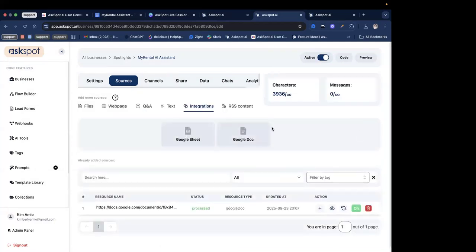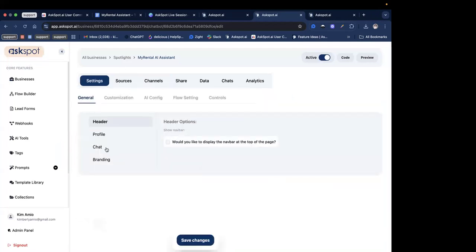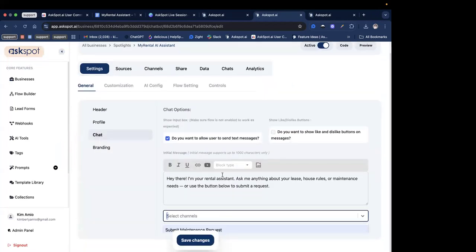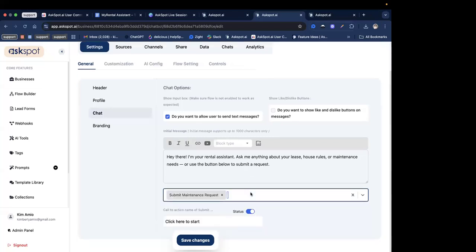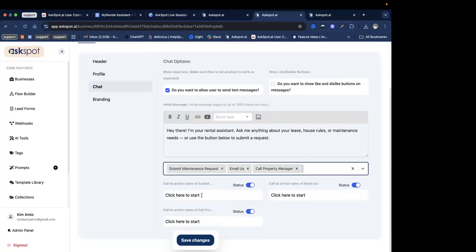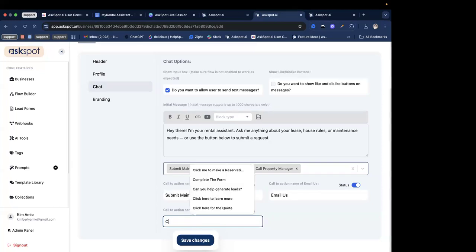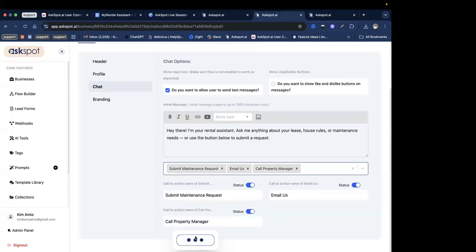And let's see what else we can add in here. Let's add those as the initial welcome channel. Email us, call property manager. This one will be submit maintenance request. Let me just copy that and email us and call property manager. Save changes.